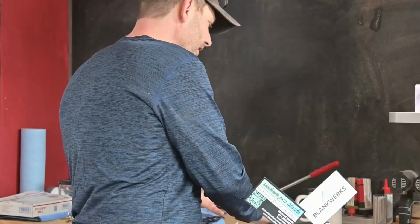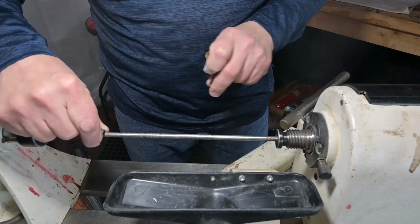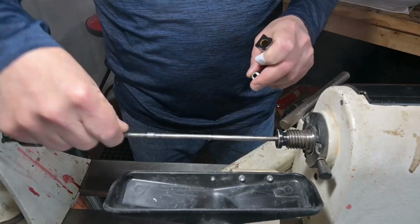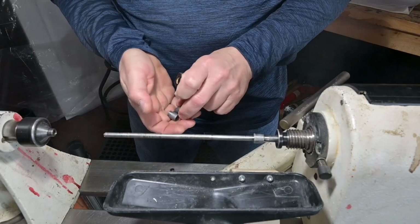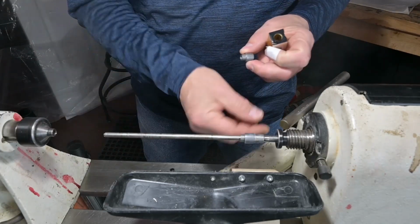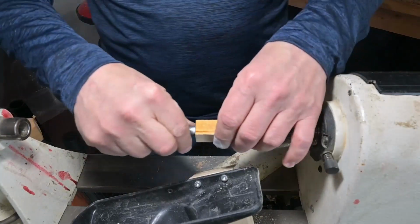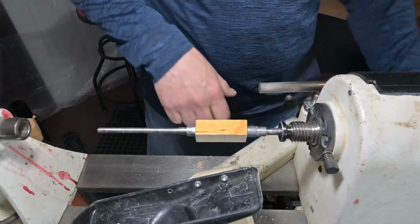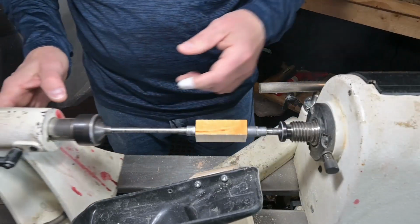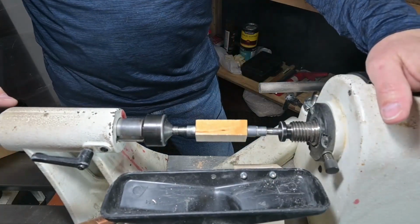So I'm going to turn the wood blank first and then we'll do the cap. All right, here we are on the lathe. Got the pen mandrel, I'm going to put a spacer on, and then an old bushing, and then the bushings for my kit. Then the blank, and then the other bushing and another spacer. Slide that over.